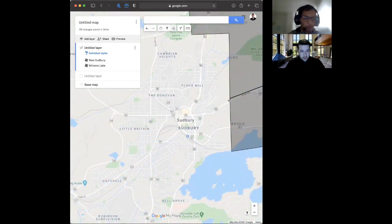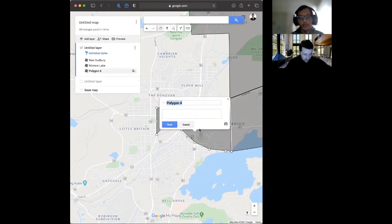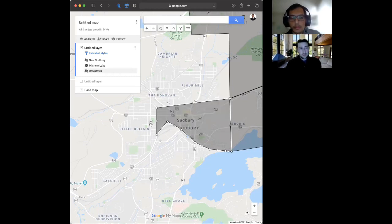So this is our kind of, well, we have a couple D neighborhoods, but this is what we like to say up and coming, hopefully. And so in Sudbury, there's a lot of blurred lines. So these boundary marks aren't necessarily 100% accurate, but they are very close. So I got most of this information right from the city website.